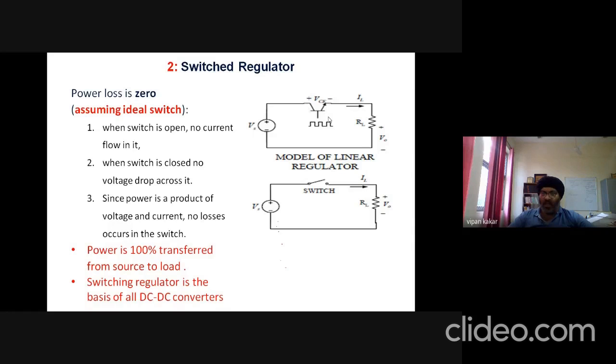But at this moment, let's see how this switched regulator is better compared to a linear regulator in terms of power losses. Later on, we'll do the principle of working in detail. So when the switch is closed, meaning the transistor is turned on, the current starts to flow. But assuming this is an ideal switch, no voltage drop will happen in this switch. So as per KVL, Kirchhoff's voltage law, if the voltage drop in this transistor is 0, all the voltage at the input will reach the output.